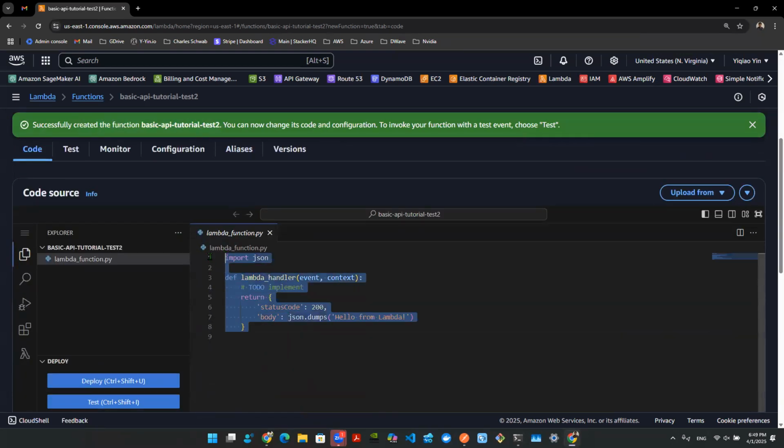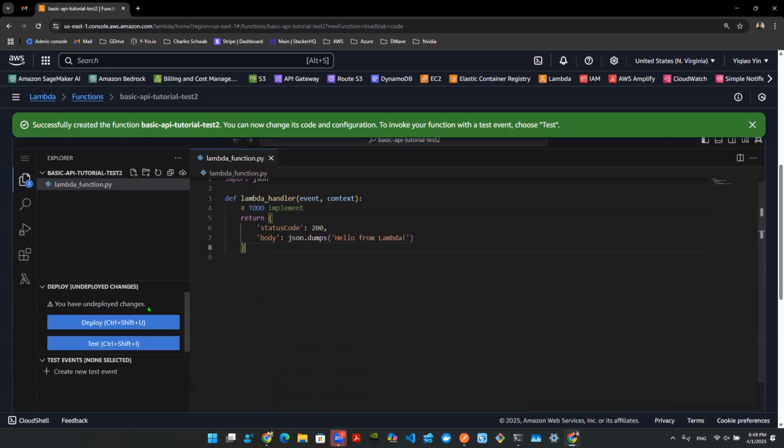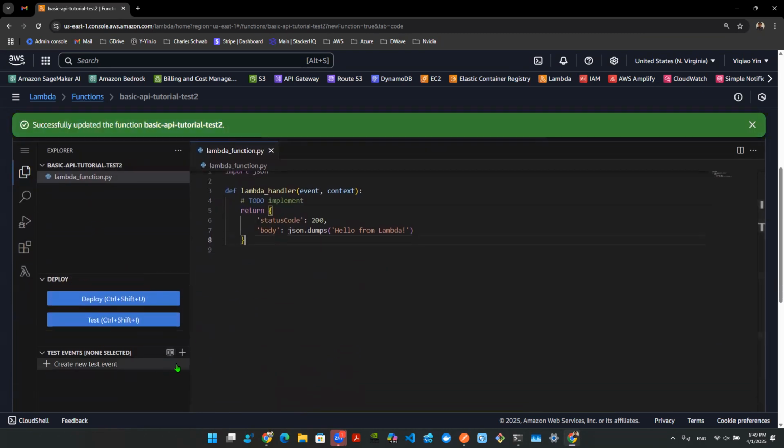This is the main script that goes inside of the Lambda function. As you see here, it's Python. Of course, depending on your usage, like for example, I speak Python, then obviously I choose Python as my main language. If you prefer Java, then obviously go Java or whatever other language you want. And then this is going to be a generic call of the Lambda function. You can save it, deploy it, and then you can run through a test.